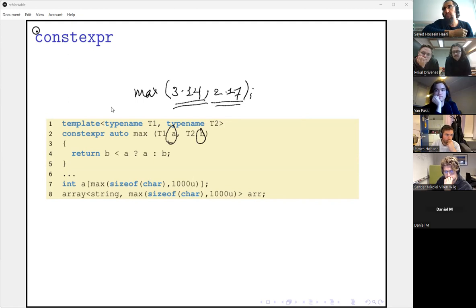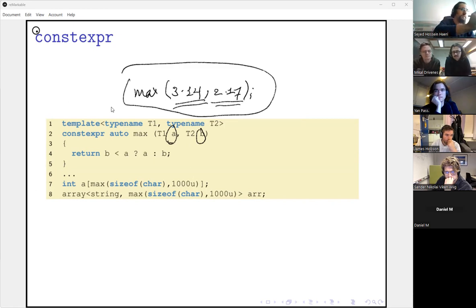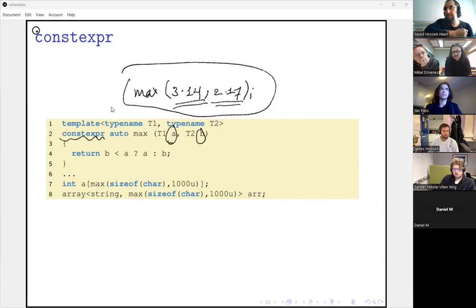It will not perform any runtime evaluation on them, right? We would like to be able to have the result of this entire thing available to us at compile time. The way to enforce that is by putting this constexpr thing at the front.